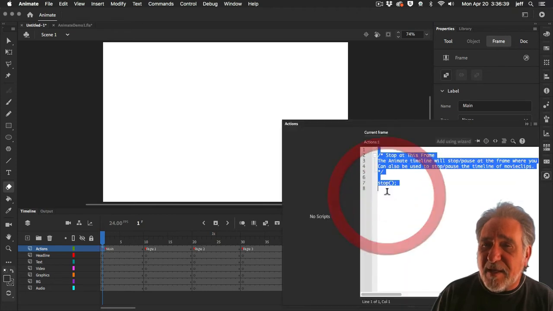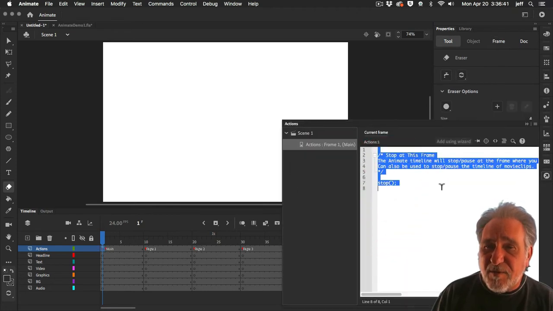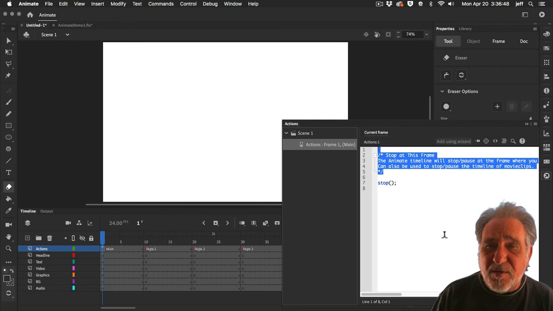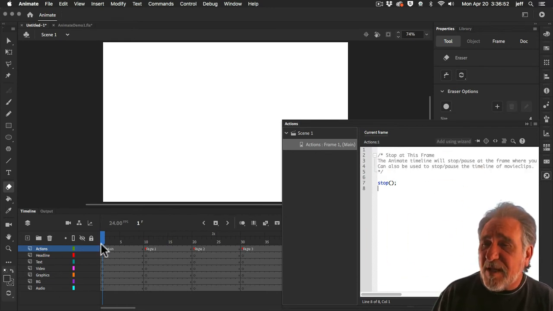We double click on that, and then our actions window will open up and give us some instructions on how to use that code. In this particular case, there's not much to do. All we're doing is telling the playback head, when you hit this frame, stop and wait for some instruction. It's kind of like a stoplight. The playback head will hit a piece of code that says stop, and it stops. It didn't actually stop, it's sitting there idling.